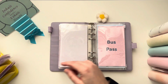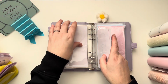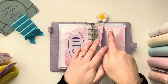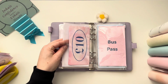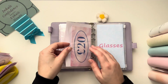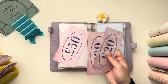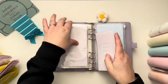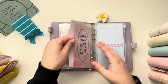Pets is empty, that's sad. Right, so that's going to get £15 now. So we'll start building up for the next monthly subscription. We use tails.com, which is great, and then we've obviously got a cat, which will need food at some point. Bus passes is going to get £20 this week, so that's got 60, which is good. So I'm just going to stuff bus passes once a month.